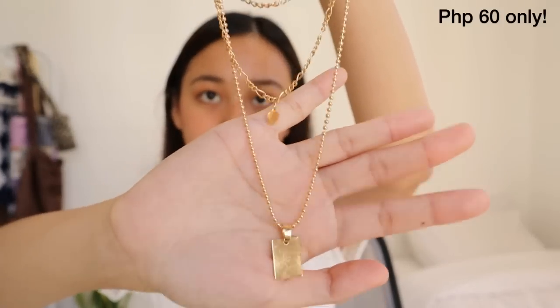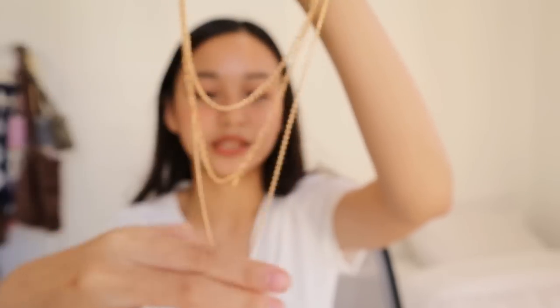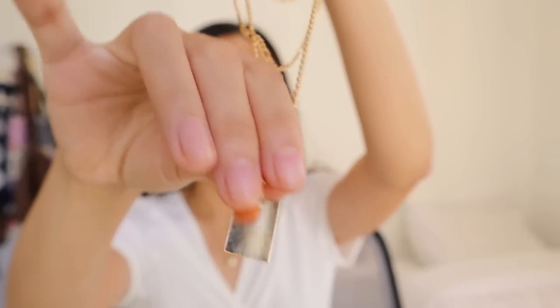That's it for the sunnies. Now I'm gonna show you some necklaces. I've been wearing the same necklace from Shop Matahom on Instagram, and I realized I don't have many necklaces I can layer. So I got some necklaces from Shopee. First will be this one — it has three layers: one plain, one with a little cute heart pendant, and one with a plain square. It's really pretty with a V-neckline or plain shirts. It will really elevate your outfit.